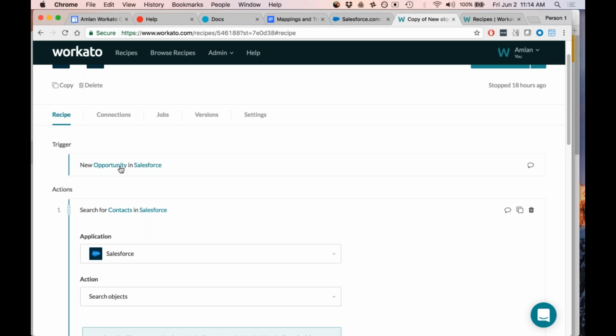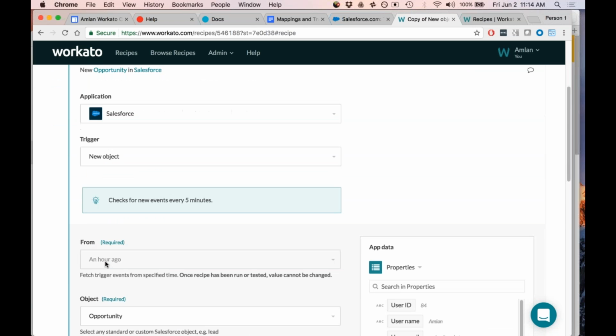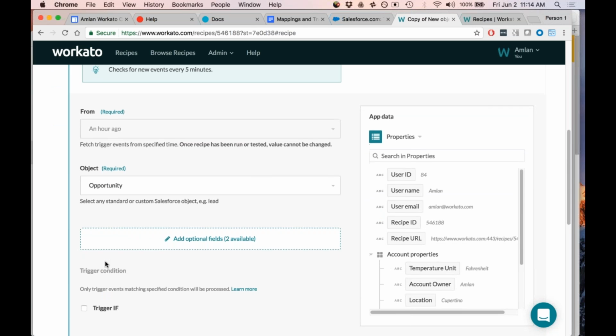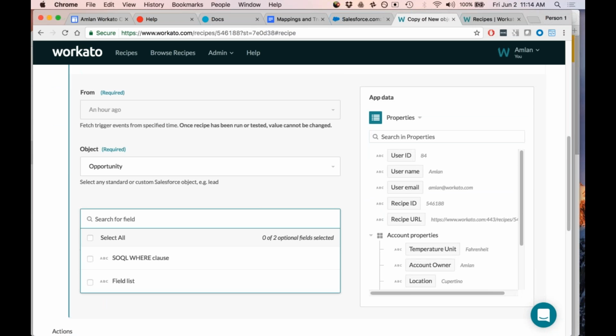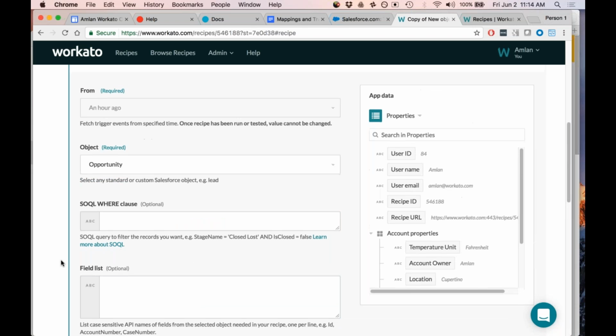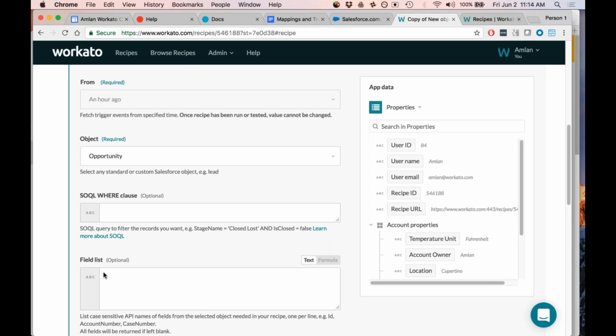It'll be similar to this, but let me just open this up. So in the trigger, for example, you have these two additional fields: the so-called where clause and field list. In the case of CSVs, normally you give the field list to define what fields exist. You will say, first column is column ID, second column is names, third column is states, fourth is phone number, etc. If you're defining a contact list, you will have to give the list because we don't know what your CSV consists of.